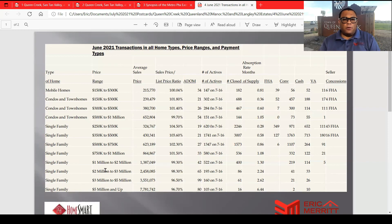Going up from there: $750,000 to $1 million, $1 to $2 million, $2 to $3 million, $3 to $5 million. The $3 to $5 million range had the lowest sales price to list price ratio at 96.5%, and $5 million and above at 96.7%. Out of 16 that closed at $5 million and up in the Metro Phoenix area, two were sold conventional and 10 were sold cash. You can see the more expensive it gets over a million, the ratio from cash to conventional changes of course.